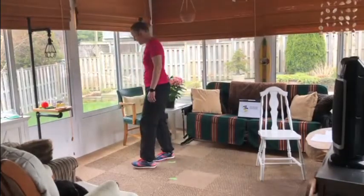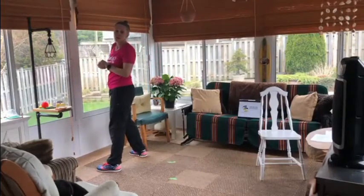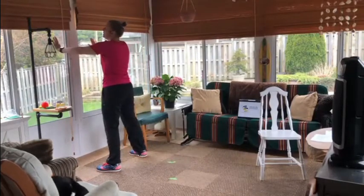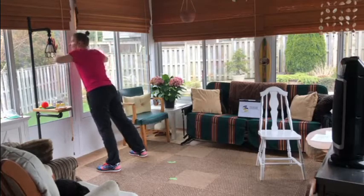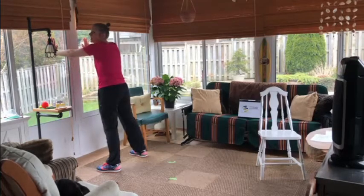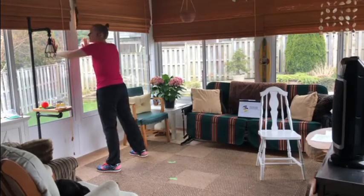So let's all stand with our feet about an arm's length away from the wall. Feet are about hip width apart. Palms are shoulder height, shoulder width. We're going to tighten our core and tighten our body so that we do a push-up against the wall, bending our shoulders, elbows and wrists, and our ankles to bring our face close to the wall. Heels are glued to the floor. If your heels are coming up, your feet are placed too far away from the wall.